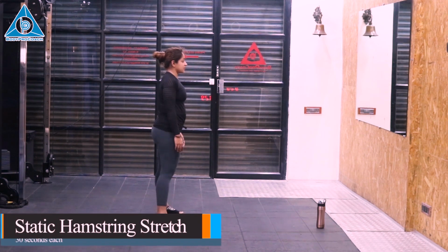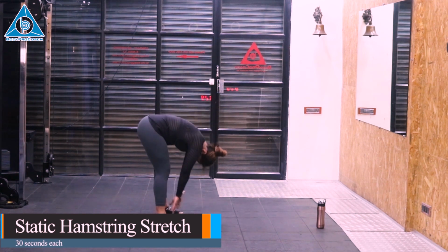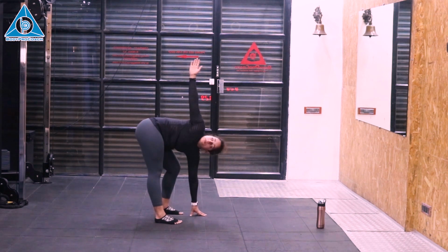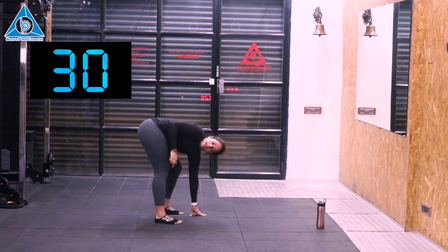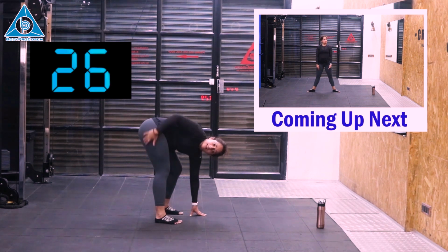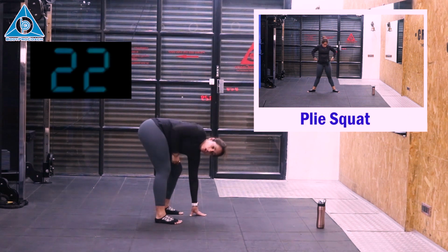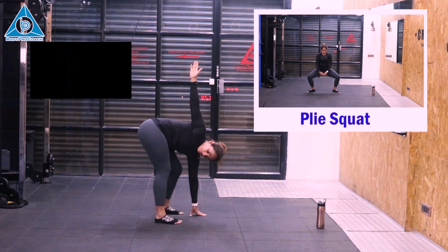Let's move on to our static stretch. That's your hamstring stretch. Bend down. Bend your knees, spine flat. Look up to your hand. Hand goes towards the ceiling. So right hand towards the ceiling. Right knee tight. You're going to feel the stretch on your right hamstring. Stay there. Left knee is going to be bent and soft. Last 10 seconds.